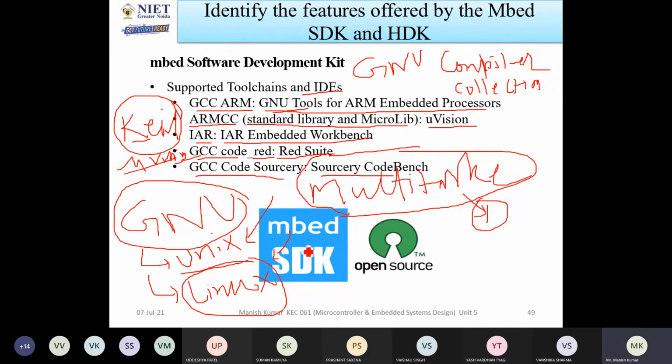Now when we are talking about the Embed SDK, it is also open source. So if you want to do any project or design any system, you can go for Linux. It is very effective and very efficient. In the Linux operating system, if you want to use any C++ language or code, you have to include the GCC compiler for that. Remember, different options and libraries are available, and you can select from the library.